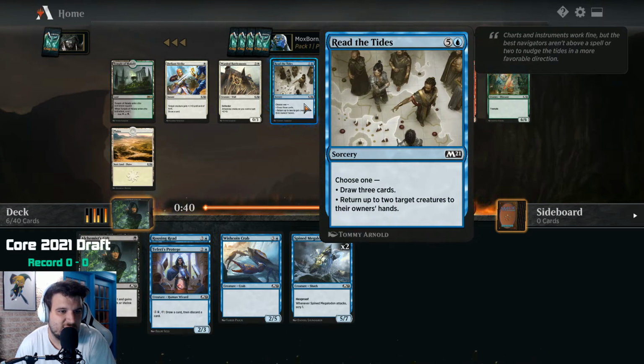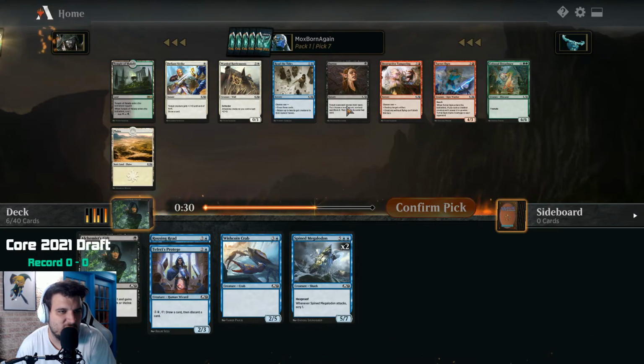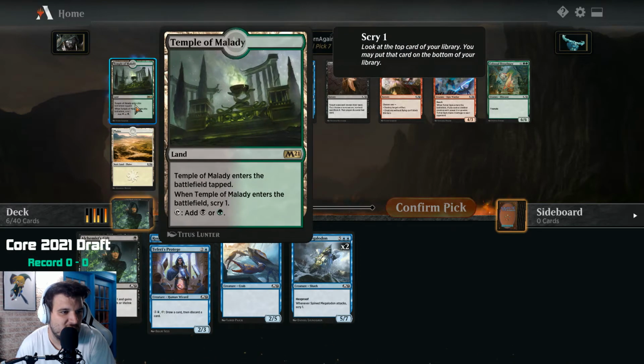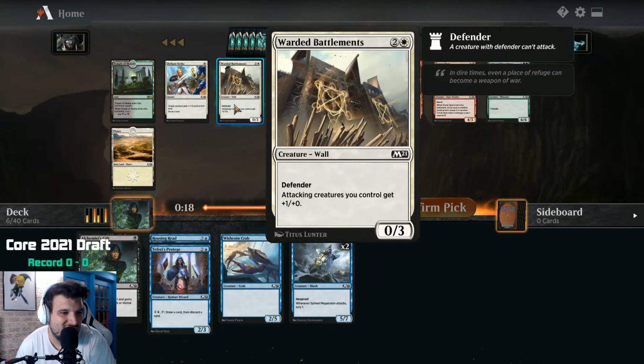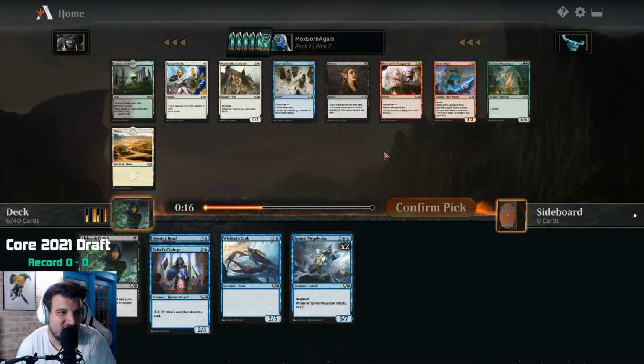Choose one. Draw 3 cards. Return up to 2 target creatures to their owner's hand. 6 mana. I mean, that could be good for drawing more cards. We don't want it to discard. We're not in green or black. Or we are in black, but we're not in green. We're not really committed to black at this point. Ugh, this is just... We'll just go in our color.